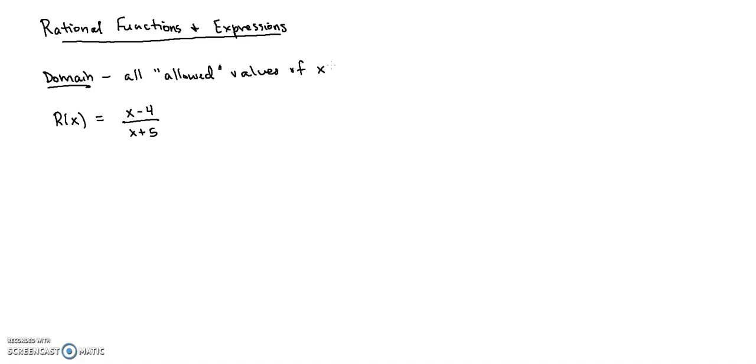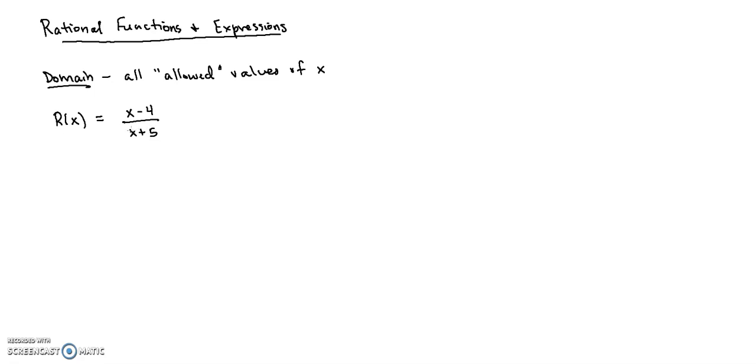So sometimes it's easier to look for what's not allowed. So remember, for fractions, what's not allowed is a 0 in the denominator. We can plug anything else in here. Think of what you can put into your calculator. Anything else is okay unless we get 0 in the denominator. That would be bad. It's undefined.